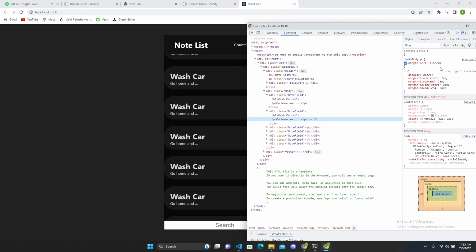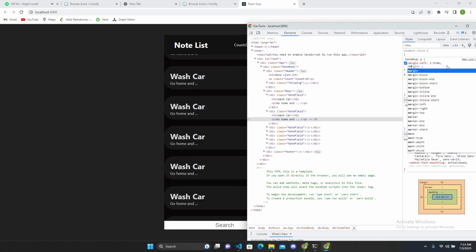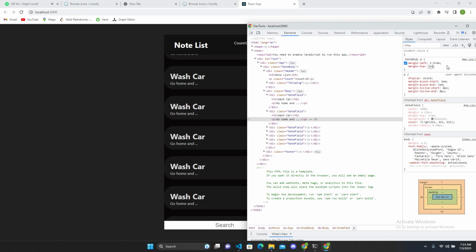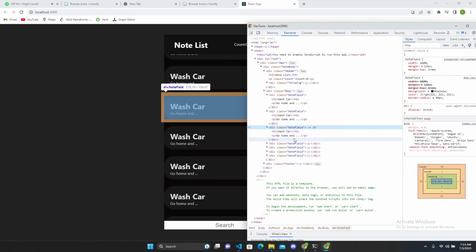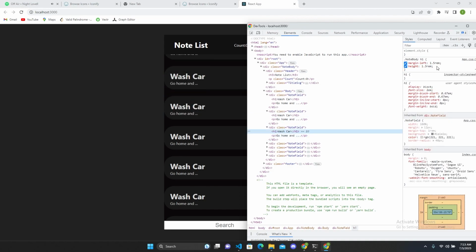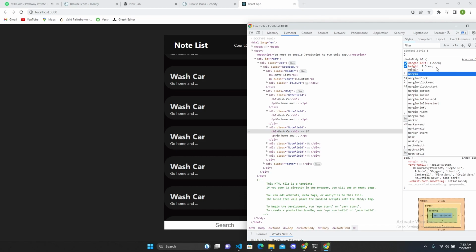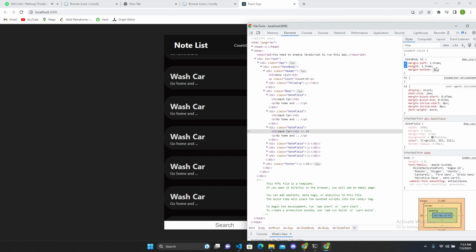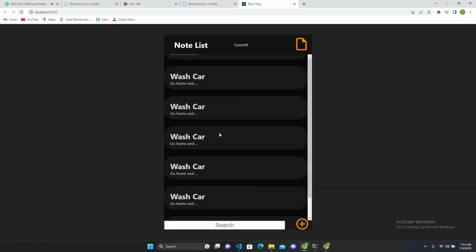And the paragraph is going to have a bit of space between the header. I think I will leave it like that.